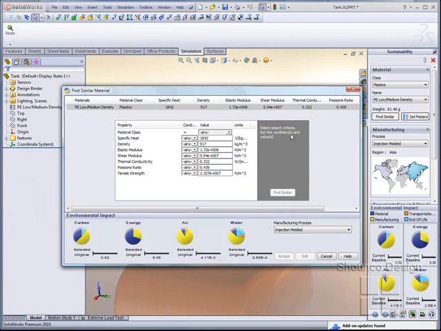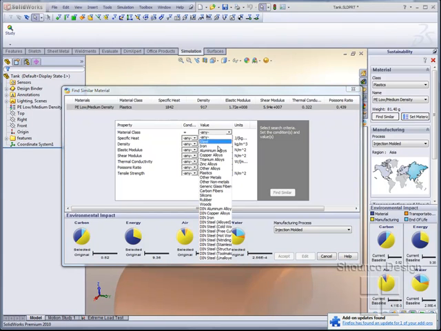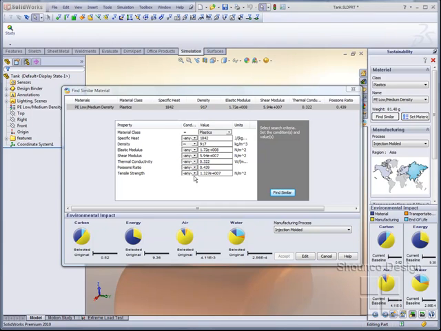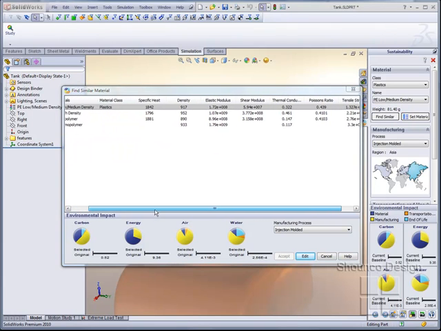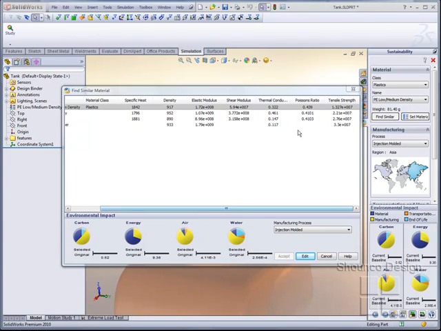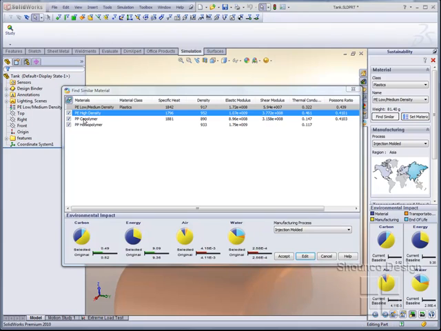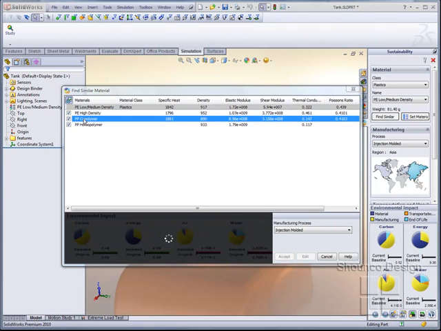To do this, we'll use the Find Similar tool again to identify other plastics of similar density but with higher strength. We can see a filtered list, which again we can reduce to some key candidates by selecting them. If we scroll across, we can look at the tensile strength, and it's apparent that the polypropylenes are good candidates with much higher tensile strengths. So checking the environmental impact reaffirms this.